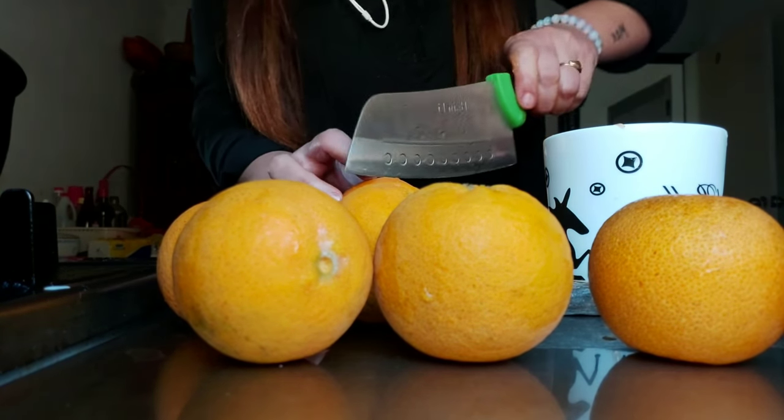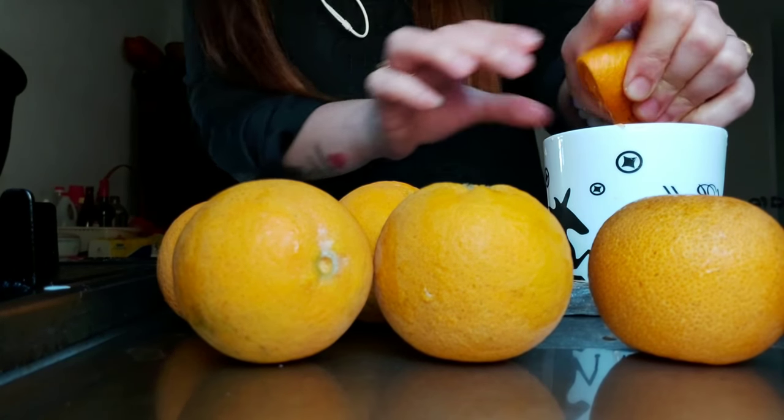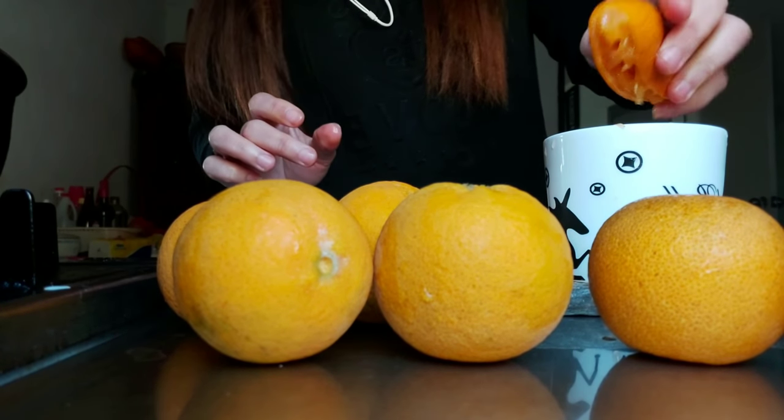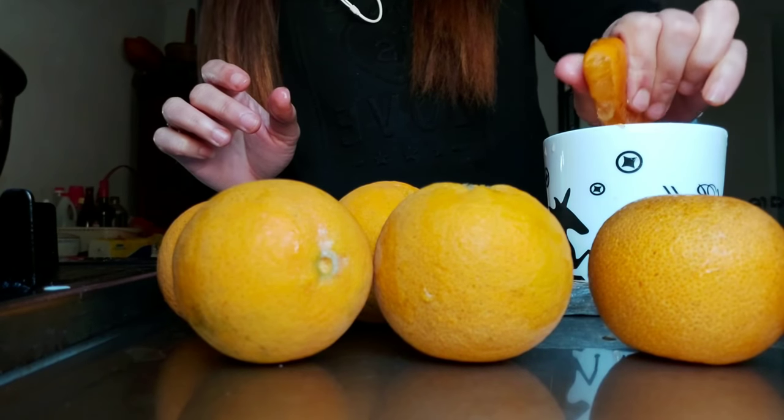Sobrang healthy to, guys. Tama-tama. This is really good when you have a cold. You need vitamin C. You have to drink vitamin C.